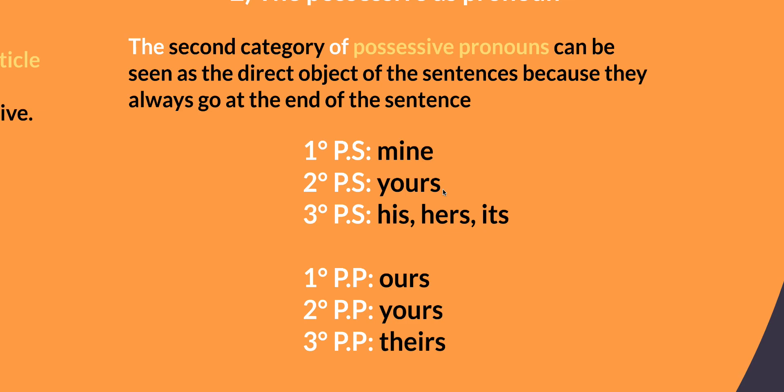When you change it into the pronoun, you are going to put 'yours' at the end because the pronoun becomes your object. Instead of saying 'this is your house,' you can say 'this house is yours.' Can you see that I changed the order? Esta casa es tuya — instead of saying 'esta es tu casa,' you say 'esta casa es tuya.' Now Jose, change the example you gave — how do you say 'this is your car' using the possessive as pronoun? This car is yours. Very good. That goes at the end of the sentence. Questions up to this point? It's to indicate possession.